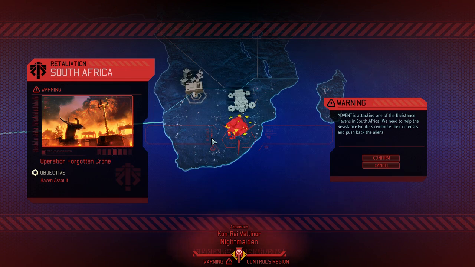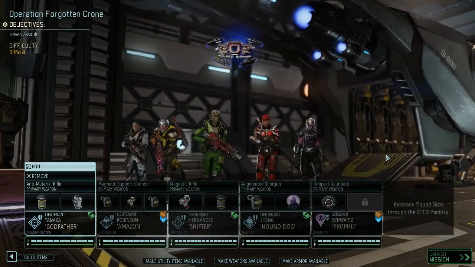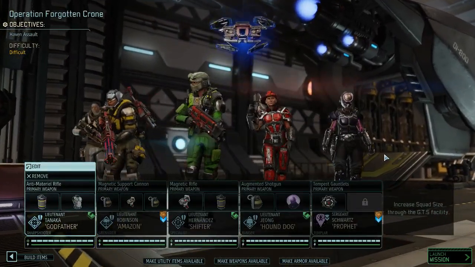Installment. We're still playing the failed Psionic Rush, and I know I keep saying that this is probably the last mission. But you know what, we're going to do this one here, and I think from a research perspective, we're almost far enough to do the final mission, which is the facility in South America. For now, we need to go on to Operation Forgotten Crown and save South Africa.